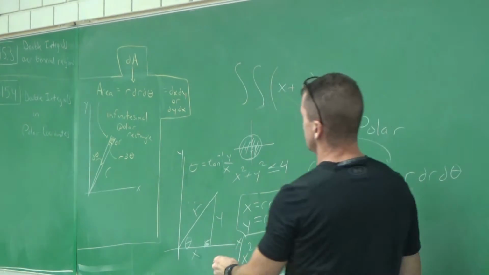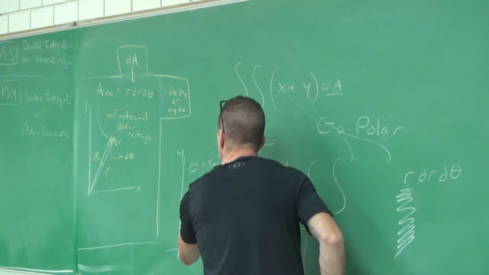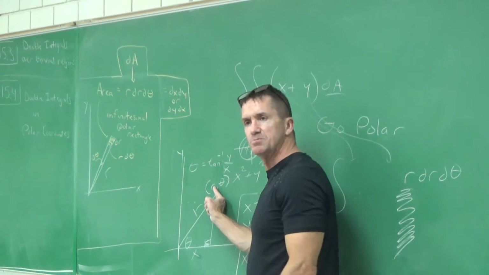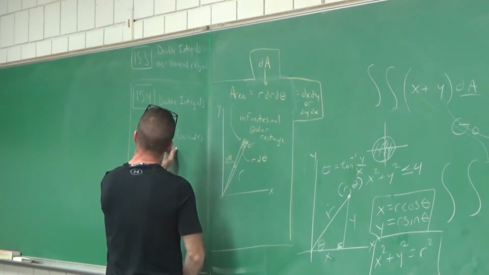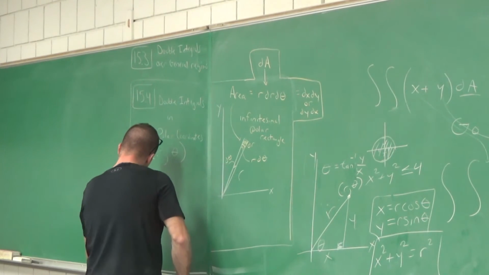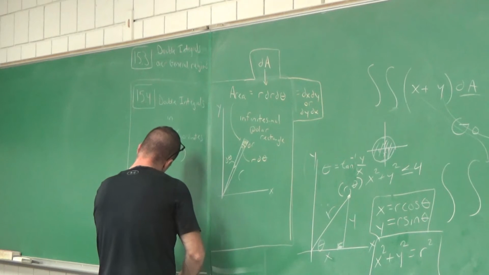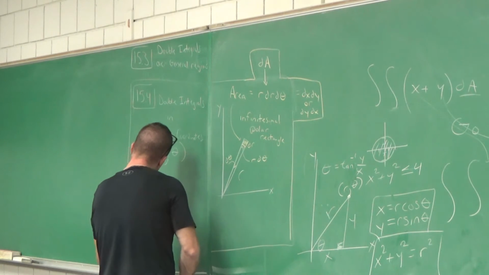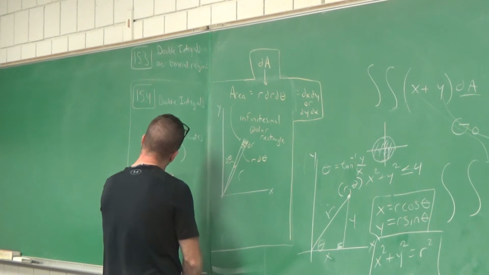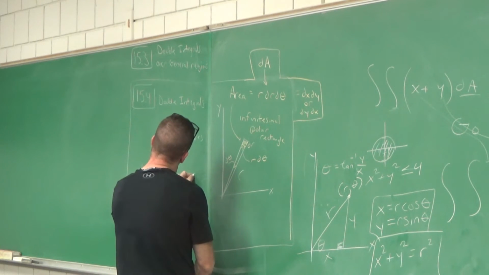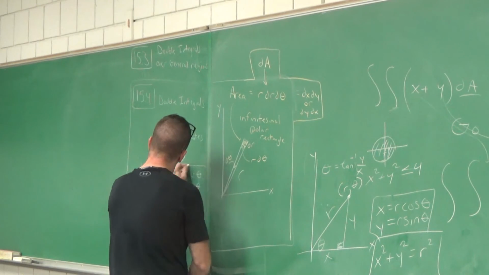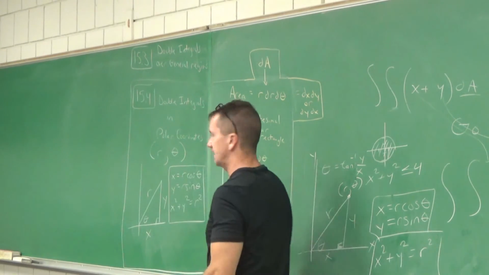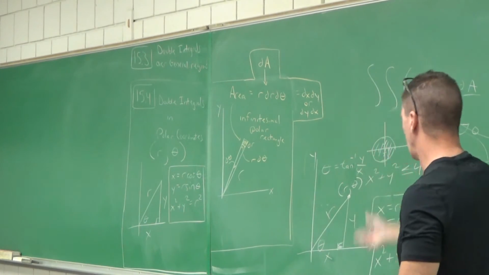All points in polar coordinates, that point right there will be plotted as radius comma theta. We always plot it as r comma theta. So polar coordinates, I'll put this here. Everything is plotted as r comma theta. And let me draw that triangle again. Theta, y, x, r. What are my main equations? x equals r cosine theta. y equals r sine theta. And x squared plus y squared equals r squared. There we go. And if you want to put that one as well, you can. We'll only put it down if we need it.